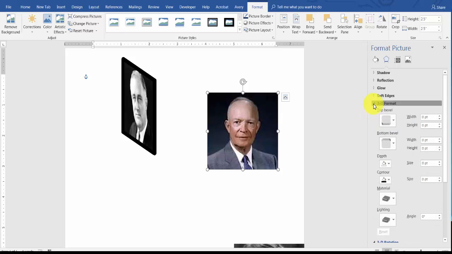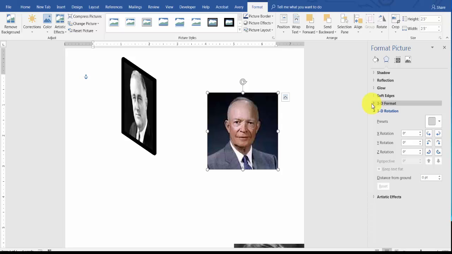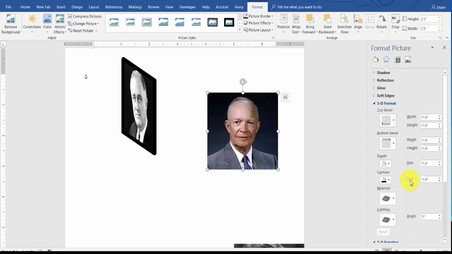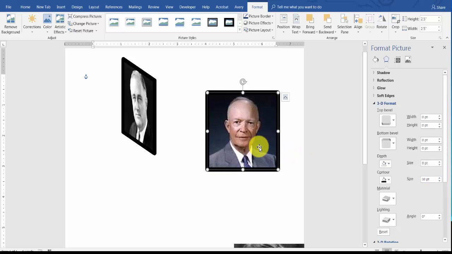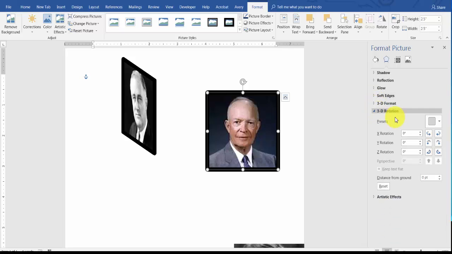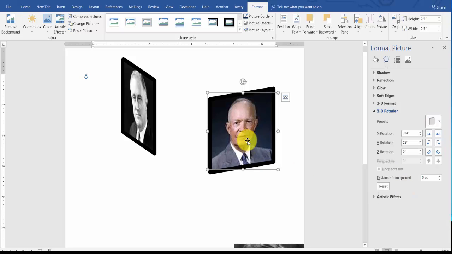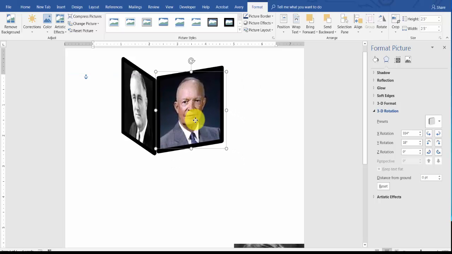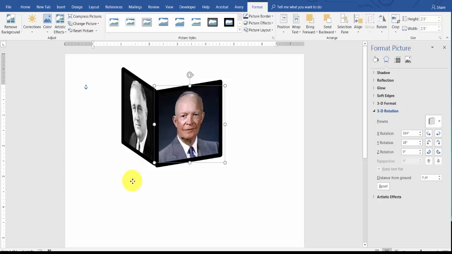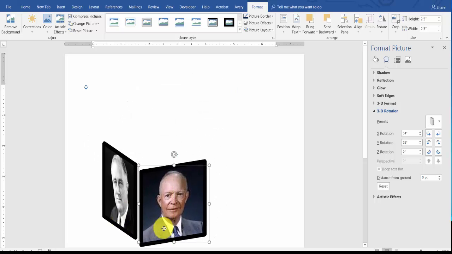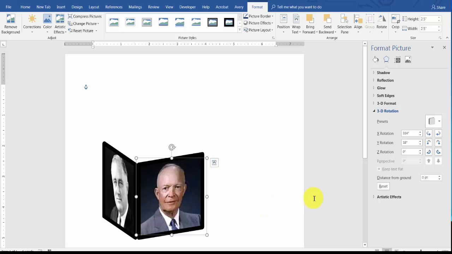I'm going to click on him. Again, let's go to 3D Format. The contour is black, and I want to change that size to 10. Then click off here, and we'll go to 3D Rotation. The first one was axis 1 left. Let's put him here in the front, axis 1 right. So we'll put him right about here. Let's move him down so we get a little more room. You can see the cube is starting to form.